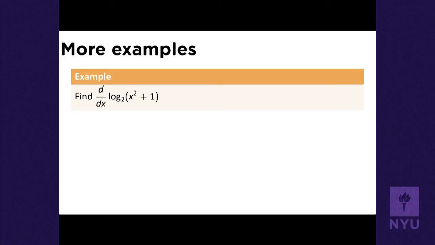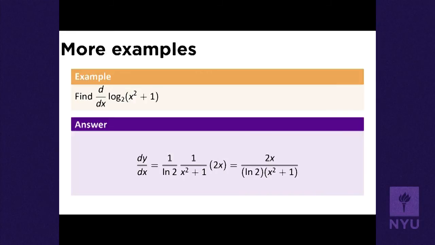If it were the natural log of x squared plus 1, then you would take 1 over x squared plus 1. But because x squared plus 1 is still a function, you need to multiply by the derivative of x squared plus 1. That's 2x. Okay, so it would be 1 over x squared plus 1 times 2x. Now, it's not natural log of x squared plus 1. It's the log base 2 of x squared plus 1. And what difference does that make?